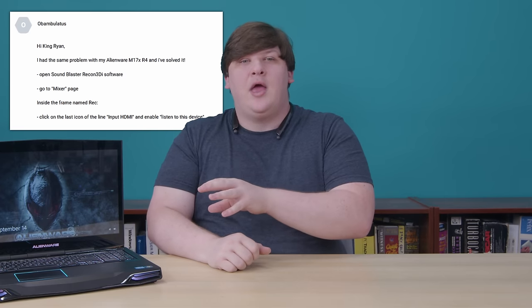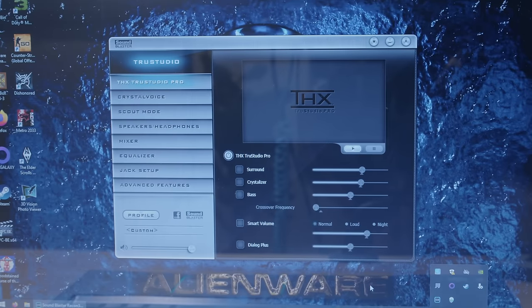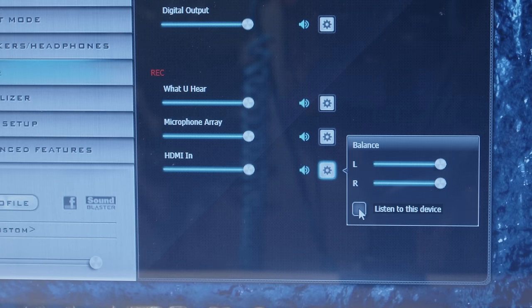But this is not a great way to do this for several reasons. The biggest is that it can add a ton of latency. Now to be honest, it seems fine to me, but I'm kind of surprised by that. Normally when I've used this feature, I can hear a very clear delay. I'm sure there's some — a fighting game player would probably be pretty mad about it. I did find some people discussing this on forums. They recommend a similar approach, except they say to do it through the sound card control panel. This machine actually has a name-brand Sound Blaster, which I don't think I've ever seen in a laptop before, and the drivers have their own option for passing through the HDMI audio. Maybe that mixes it in hardware rather than going through the Windows sound system — that could decrease latency, but I have no proof that it does.